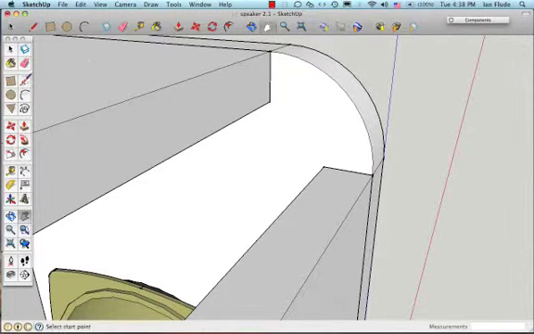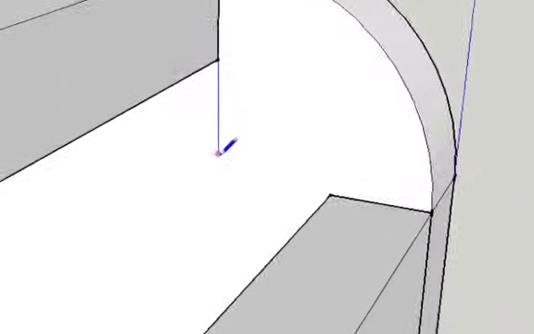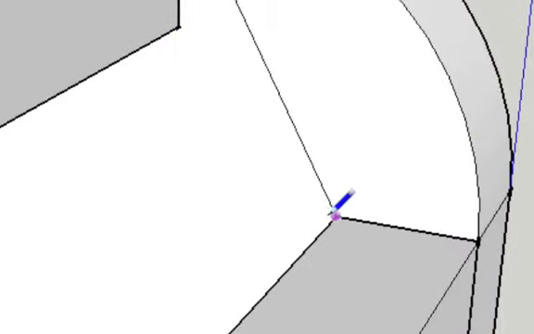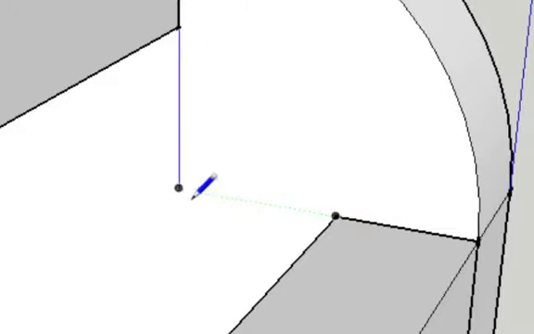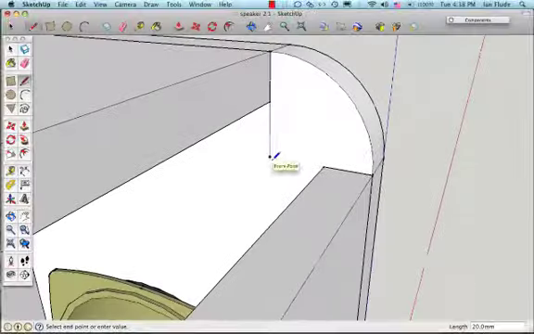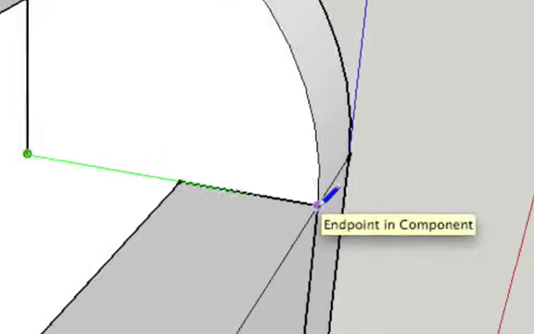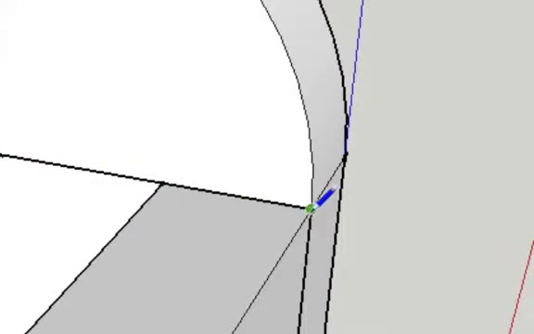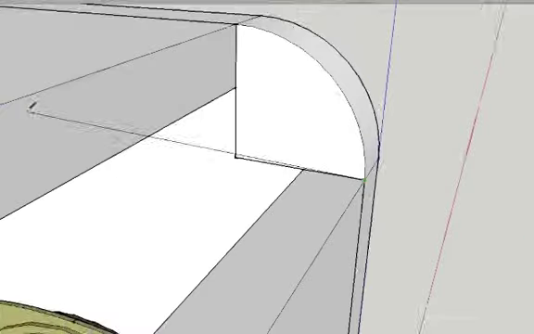So I'm going to draw a line using the pencil tool from this point here to this point here. Now I need to go over here and touch this corner, and then I can make a line which is perfectly aligned with the end. I can then continue my line till it reaches this point, and then I have two lines.